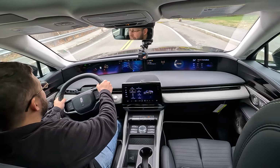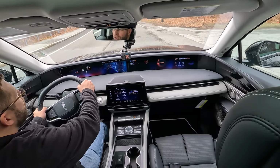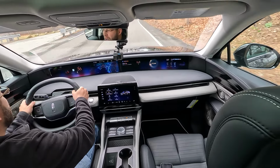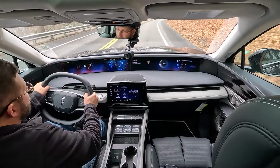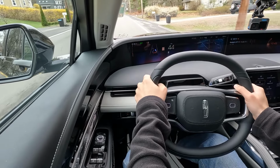Typically, I wouldn't say that going with the hybrid powertrain is the best choice because the Turbo 4 with 250 horsepower, 275 pound-feet of torque would probably be suitable for a vehicle at around $50,000. However, this hybrid powertrain with the eCVT is buttery smooth, and to have 300 horsepower, 295 pound-feet of torque, this is exactly the option I think a lot of you should be going for. And then, of course, with that fuel economy, this just makes a lot of sense.